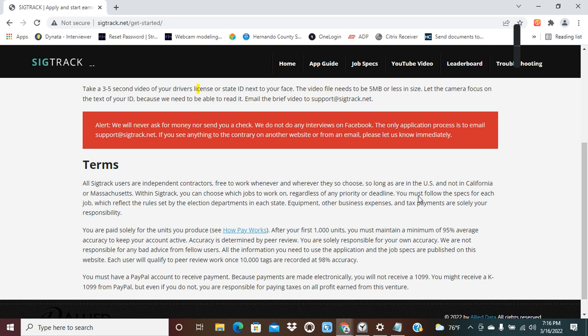So right here, it says you must follow the specs for each job, which reflect the rules set by the election departments in each state. So for things dealing with elections, if your state has certain requirements on how you fill things out, they will let you know, and you can go to the job specs and see what those requirements are.